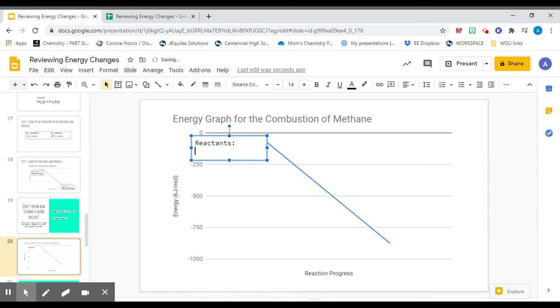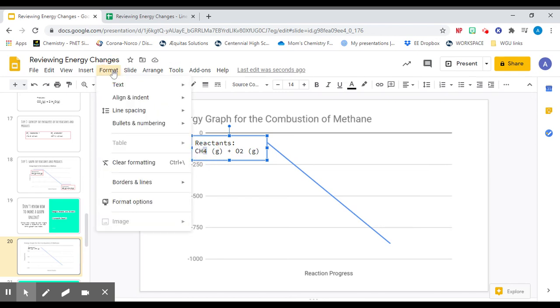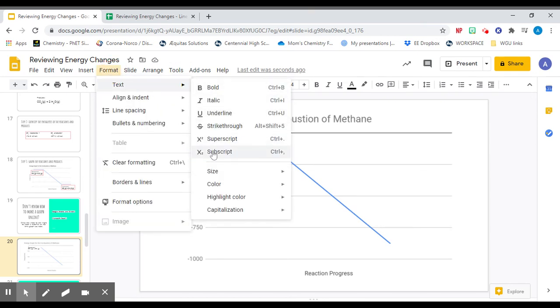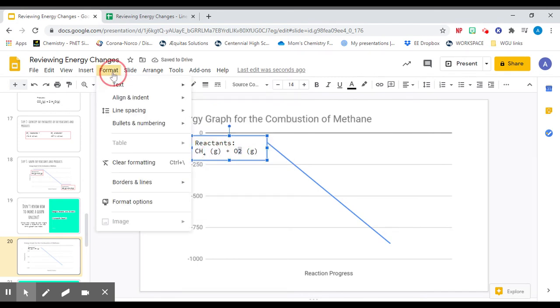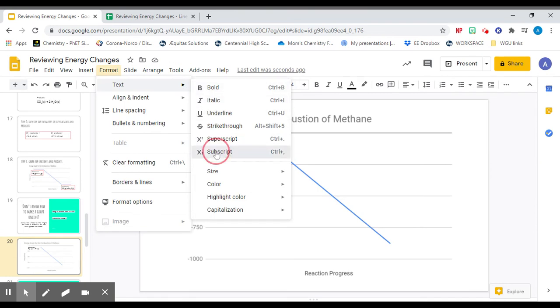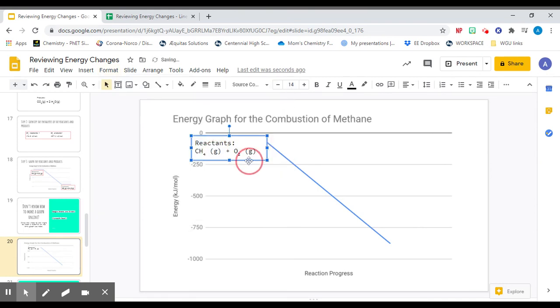Our reactants for this were CH4, and that was a gas, plus O2, that was also a gas. In order to make this a subscript, I would highlight that 4. You go Format, Text, Subscript, and you're going to do the same thing with that 2, Text, Subscript. And these are our reactants.